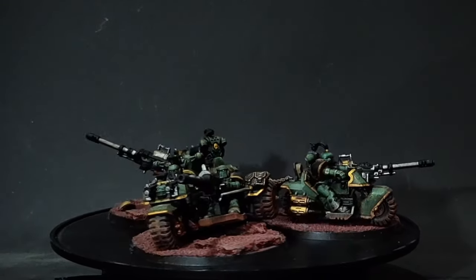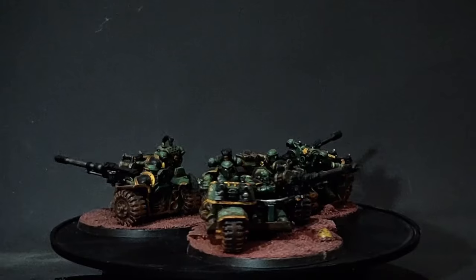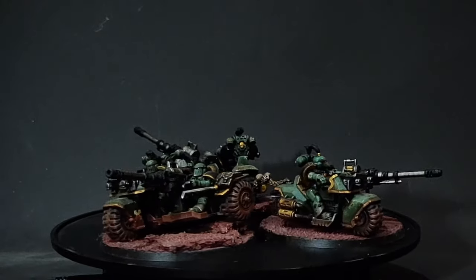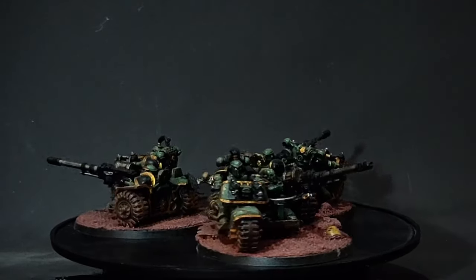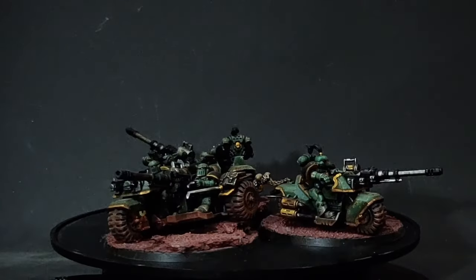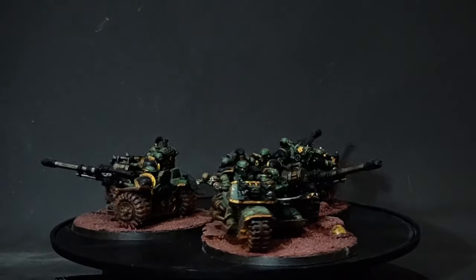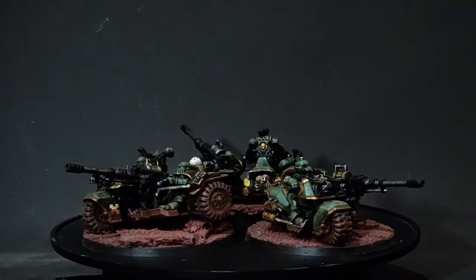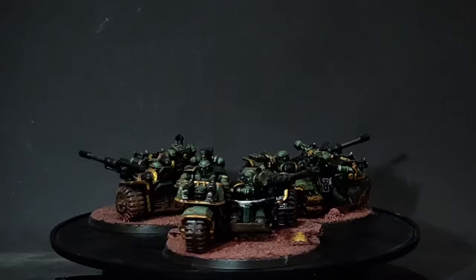I like them as a unit — they look good and they're definitely unique. I'd definitely like to add something more, maybe another unit of these or a unit of regular bikes. Hopefully we'll get some plastic outriders, or maybe I'll order some Chaos Bikers and use those instead. I went heavy on top knots on these guys because that shows up in a lot of the Sons of Horus artwork, but finding suitable top knots has actually been quite difficult — a lot of kits that came with them have been discontinued. There are a few good kits still and third-party sites now have them.